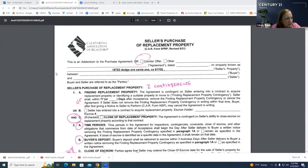So you've got a seller, you got a listing agreement, but the seller says he doesn't want to move unless he can find a replacement property. So you write that down on your listing agreement, and then you remember when you get an offer that your seller needs to sell his property. So you want to make sure that you put that in your counteroffer. You're going to need to counter with this, that it's contingent on the seller purchase of replacement property. You're going to use this form.